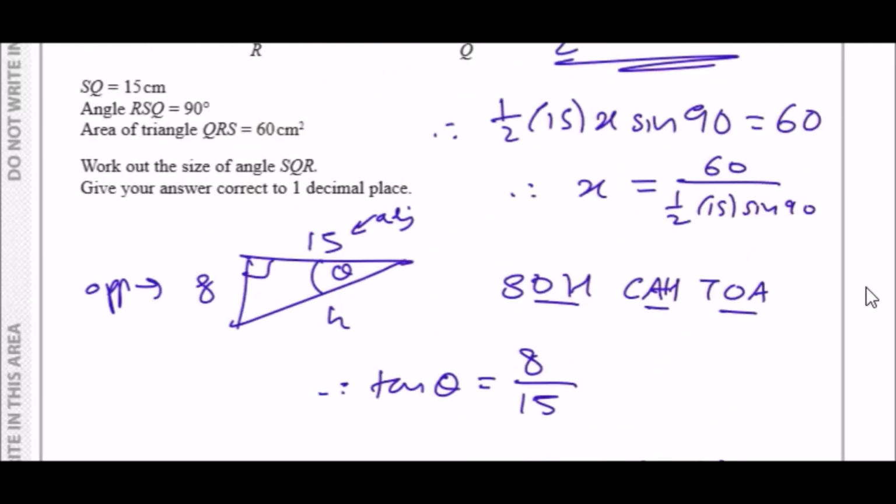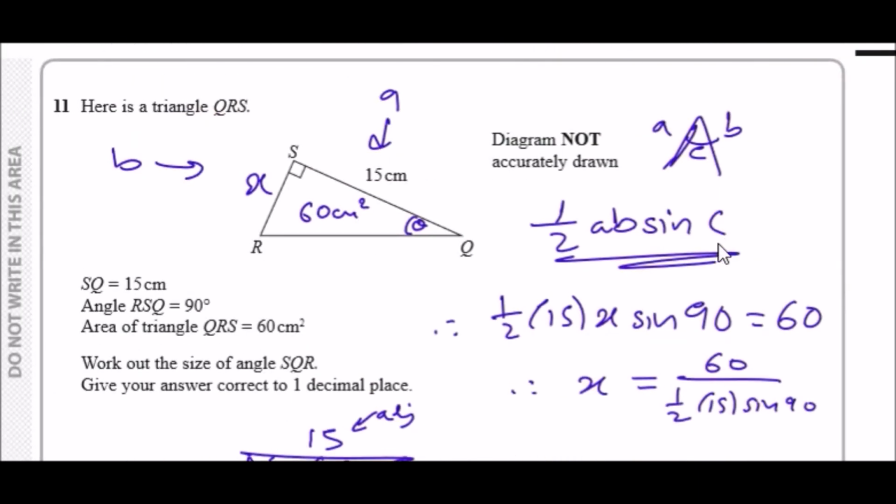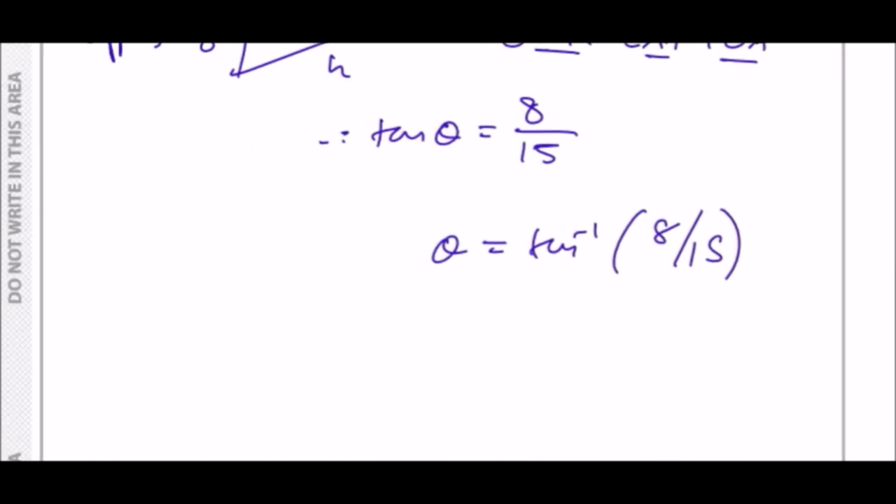Oh, it's quite tricky actually. I'm looking at it carefully. You're given the area of the triangle, so you have to make sure you use it, and then figure out that we can work this out using some kind of trig. And that really looks about it, doesn't it? So let's move on.